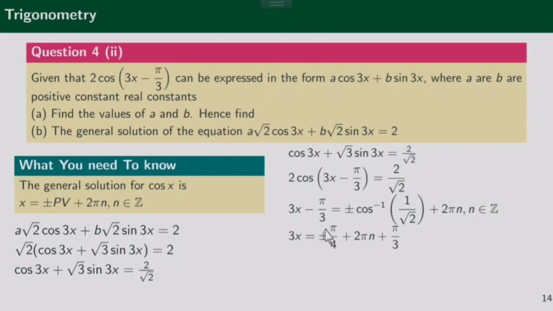So I can start by taking negative pi on 3 to the right hand side. It becomes positive, and I divide both sides by 3, or I multiply each term by 1/3. Multiply each term by 1/3, I have x is equal to pi on 4 times 1/3 gives pi on 12, so plus or minus pi on 12. 2 pi n times 1/3 gives 2 pi n on 3. Then pi on 3 times 1/3 gives pi on 9. So this is the general solution of that trigonometry equation. Of course, n is an integer.